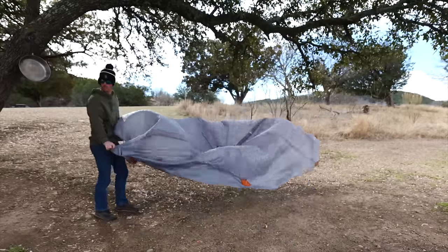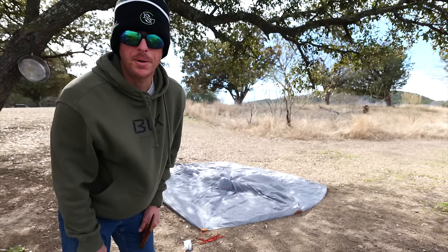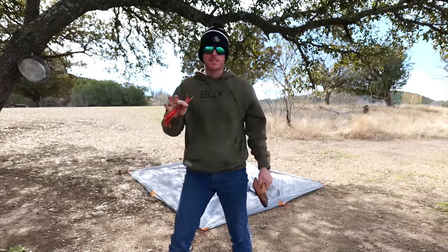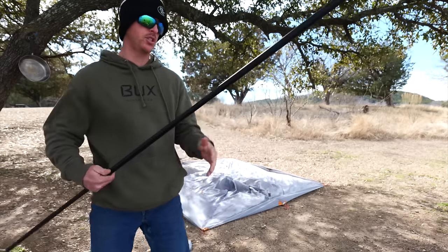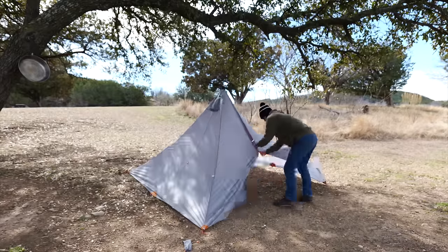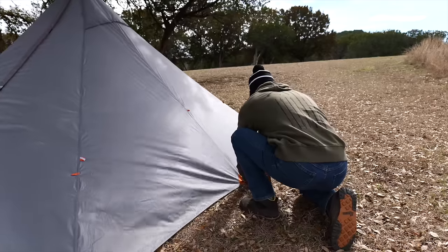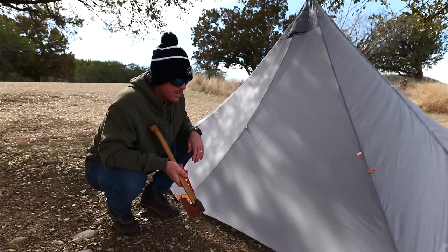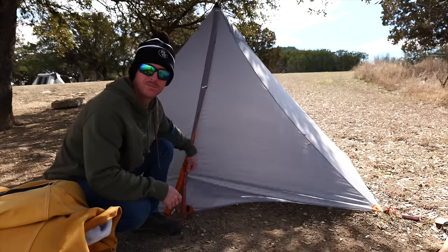There are our stakes. This ground is so hard I'm having trouble getting them in. We've got our four basic stakes in. This is our pole — it's adjustable so I can raise it up while I'm inside to make things tighter, or make the base wider. Now we'll stake out the rest. A snake could still crawl up in here if it wanted to. I'm not on perfectly flat ground, but yeah, we are in rattlesnake country. Now we're just going to add our bedroll and we'll pretty much be set.